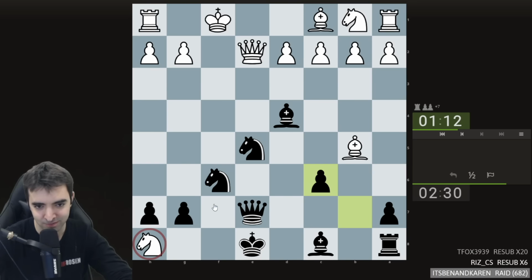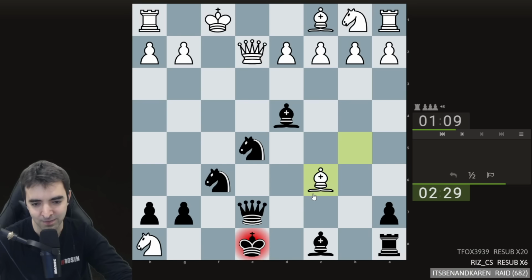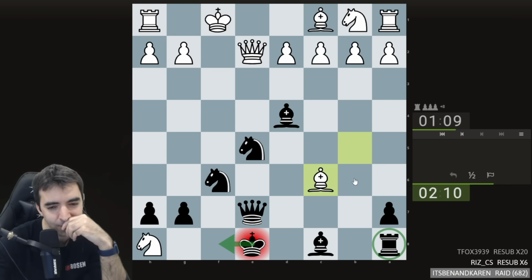But the knight's in the corner. White's very underdeveloped on the queen side, and all my minor pieces are ready to pounce. That's probably a good practical move. Do I really want to sack another rook? Maybe I do. There. Wait, do I? There. That would be insane.